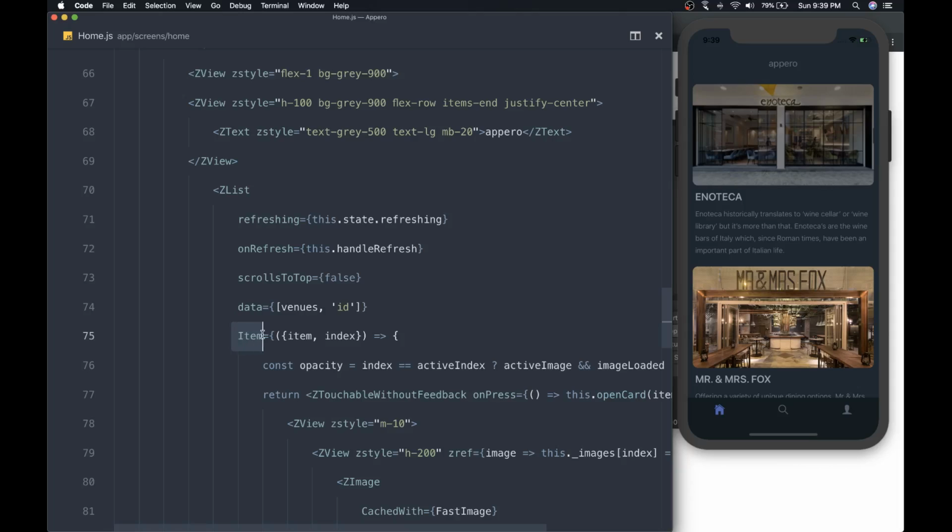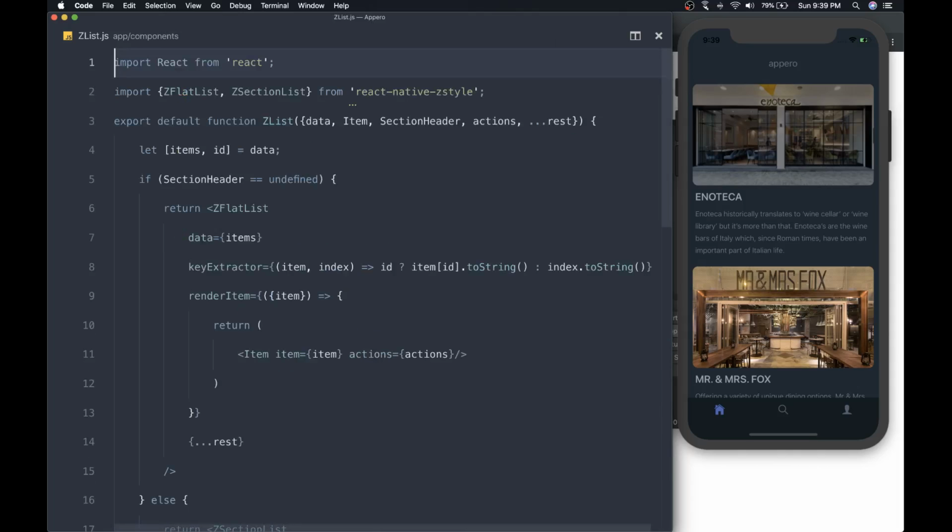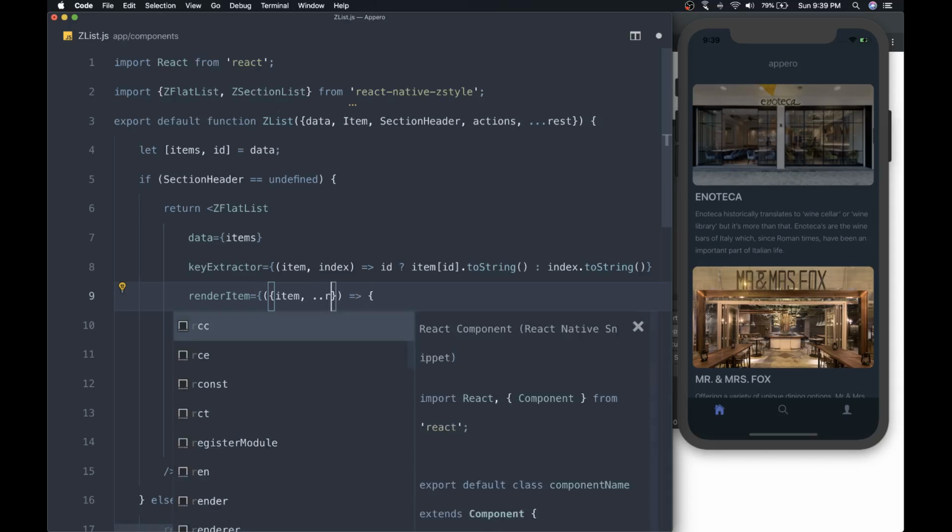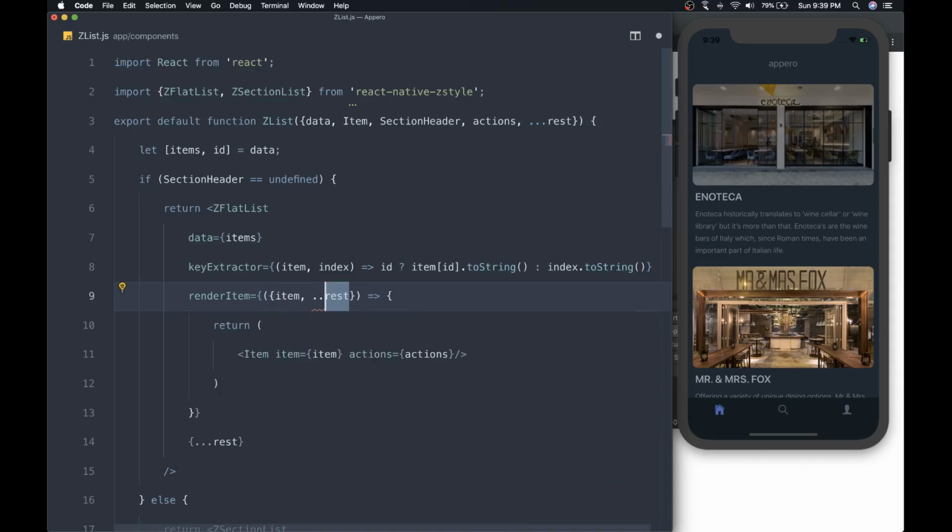In the item, I expect to have an index property, but if you look at my ZList component, in my render item, I don't take the index at all, and I'm not rendering it at all. So what I'm going to do here is simply use the rest spread operator and add it to the component, like so.